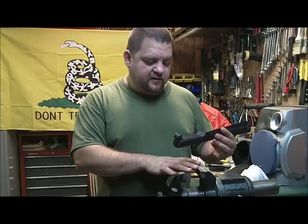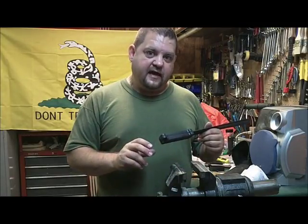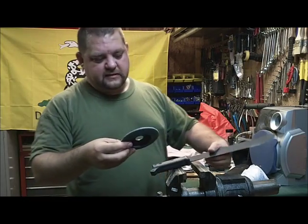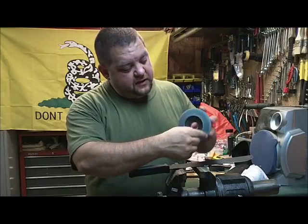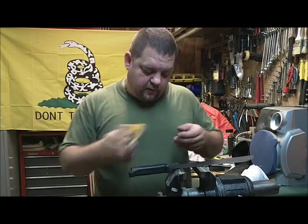I'm going to clamp it up in the vise, and then I'm going to take my angle grinder with a flapper wheel, that's what they call it. It's got these little flaps of sandpaper. I'll probably use the 120 grit. I believe that's what I used on that one.